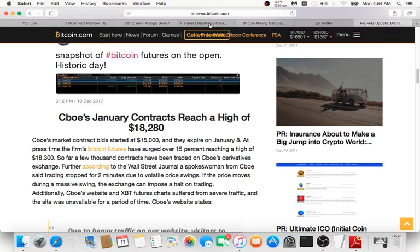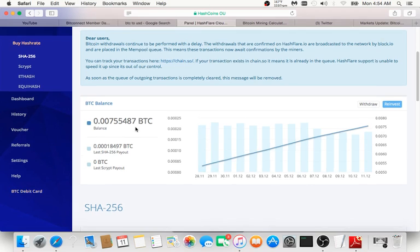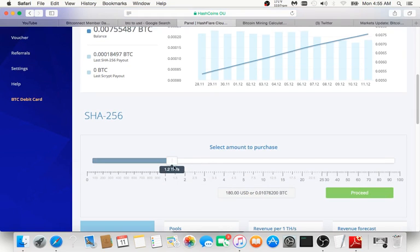Just wanted to quickly go over a cloud mining site that you guys have probably been made aware of already. If you don't know about this site, it is called Hashflare. And basically, with Hashflare, you can actually go through and buy cloud mining hash. Instead of you having to sit at home with your own equipment and burning through your electricity, your computer, your software, and your hardware, you can actually buy contracts from Hashflare for whatever contract amounts they offer.